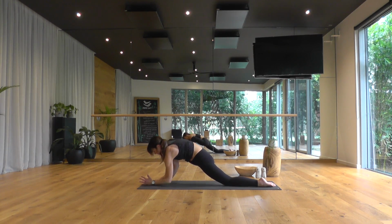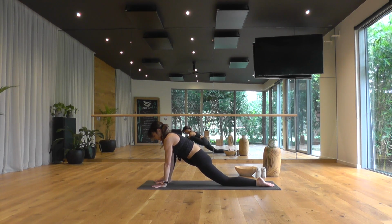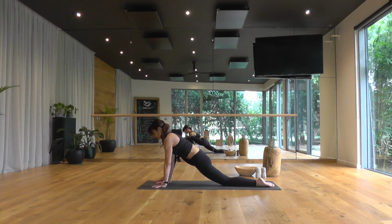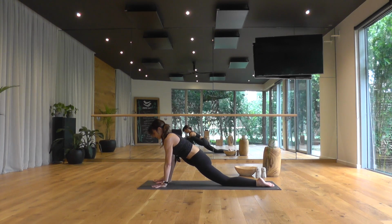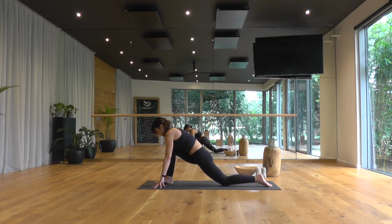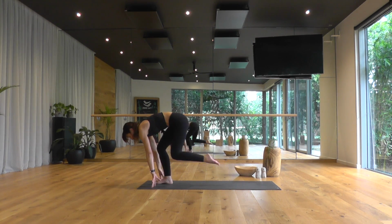So you're extending through your spine, extending through your left hip flexor and your inner right groin and thigh. Take one more deep breath in. And as you exhale, stand back on your hands, reframe your front foot, right foot back to the midline of your mat, and stepping forward to the top edge of the mat.